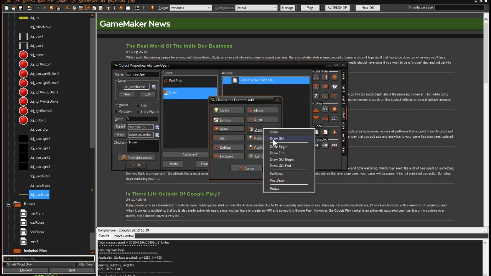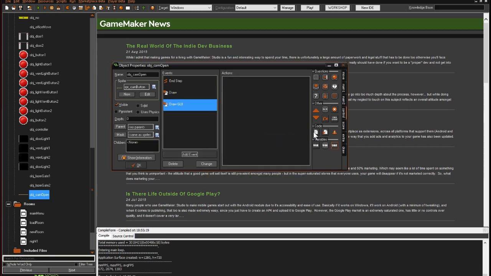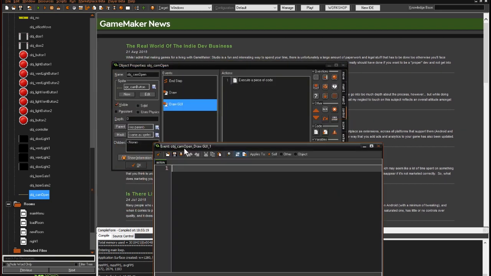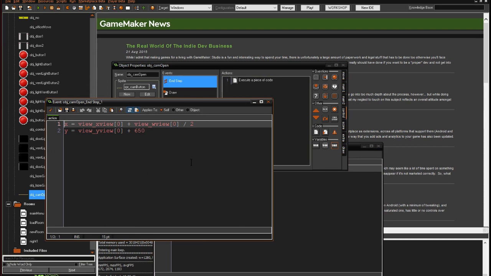And then we have to add a draw UI event. And actually, when I'm thinking about it, we don't actually have to use this code then. I'm sorry about that, we don't have to use this code anyways. Let's just, or maybe, you know what, we're still going to use it because it's still a good idea to have this code, because otherwise you won't actually be able to click it. So just keep this code and ignore what I just said.